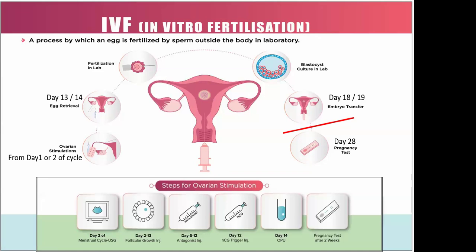I've had a woman who used to come to me from London, get her embryo transfer done, get up, say bye doc, and go straight to the airport from here and back to London. She came 3 times. All 3 times she got pregnant. Unluckily, in the fifth, sixth month of pregnancy, she developed complications over there. But all 3 times, even though she didn't wait a single day, the pregnancy occurred. Later on, there were other complications.